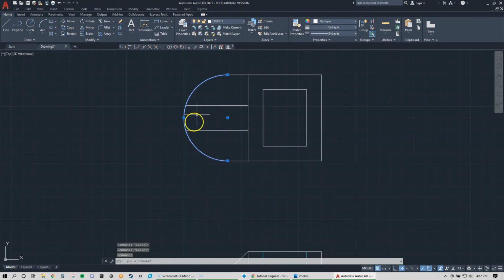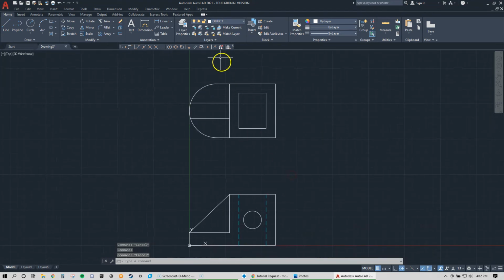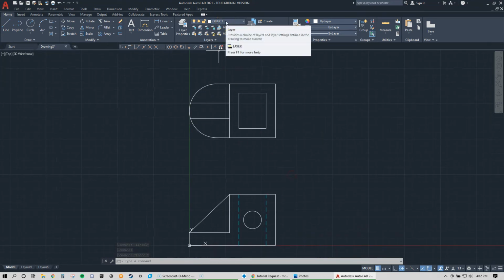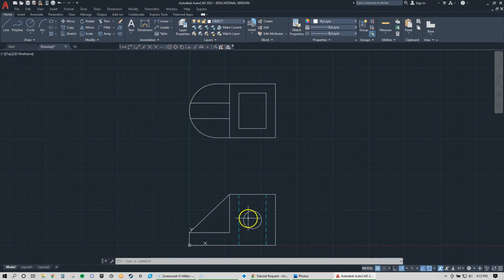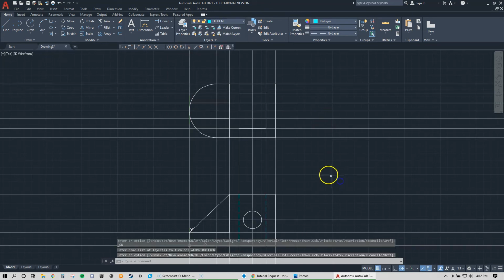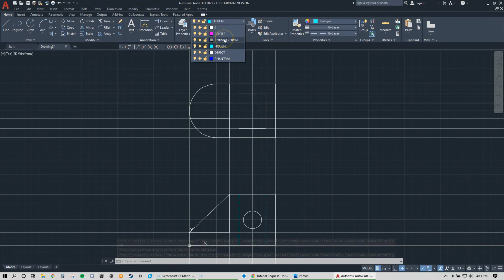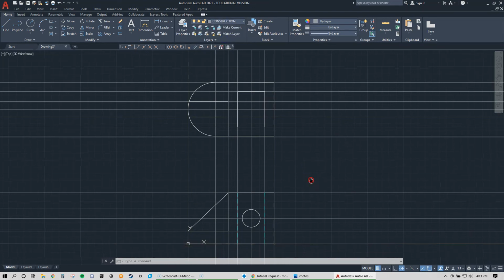Okay, now, make sure that's on an object layer. It's showing up blue for some reason. All right, now, we also need some hidden lines for our holes that go through. Okay, so let's do that. So we're going to go to the hidden layer, and we're also going to turn our construction back on. Okay, now actually I take that back. Let's create some construction lines. That's going to be the easiest way to do it.